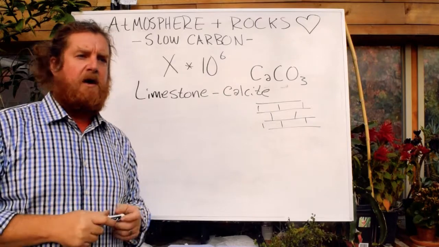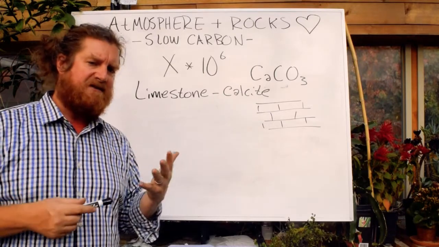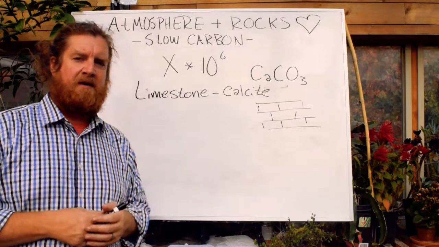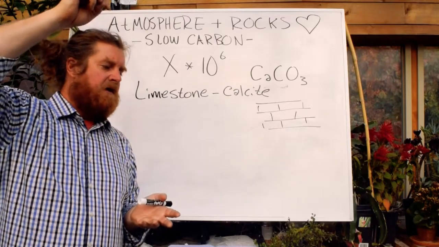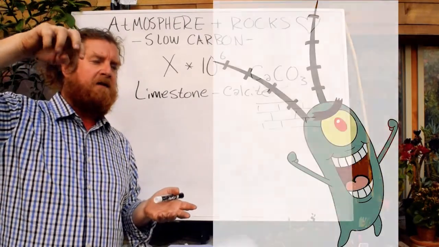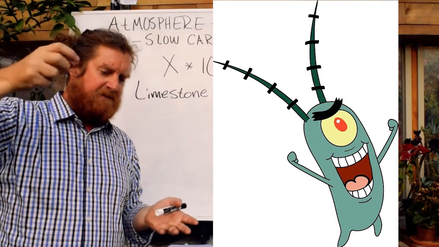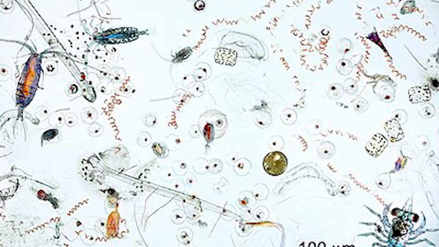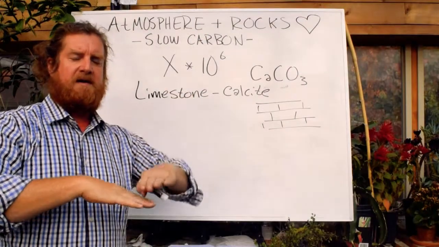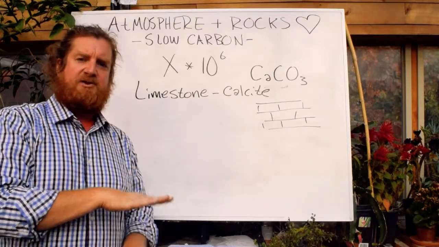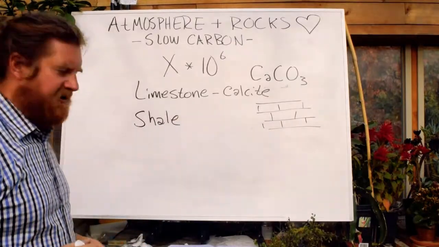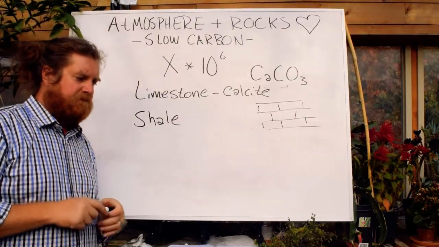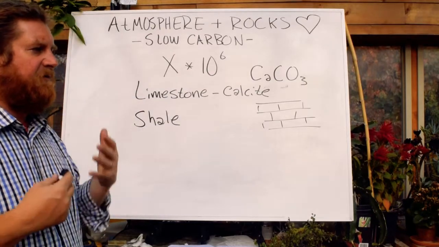So another type of rock that can store carbon is basically mud, or mudstone, or shale, or siltstone, all kind of the same thing. The mud rocks. If you have organic material like critters, zooplankton, phytoplankton, those things living in the water, first of all, they're consumers of carbon. They're made out of carbon. When they die, they settle to the bottom, and they can actually get buried in mud, and that carbon is now trapped in that kind of rock formation. So I'm going to go ahead and just call that shale. Like I said, there's a few different types of names that you could use.